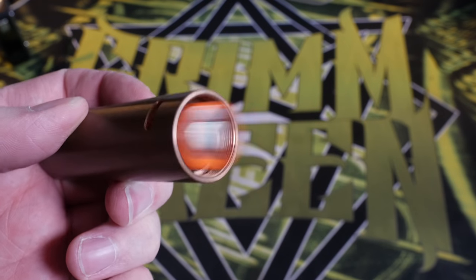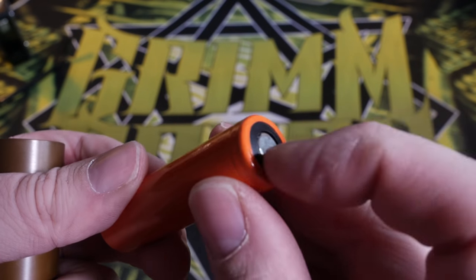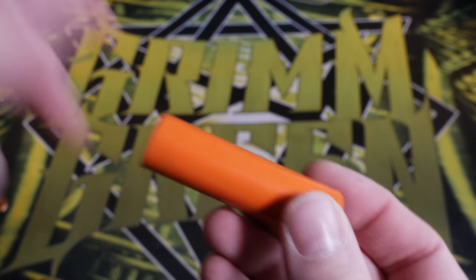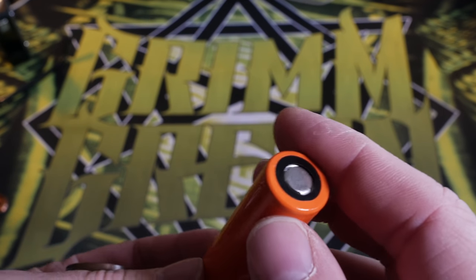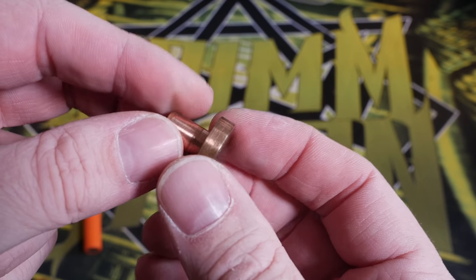You put your batteries in positive side down in this because batteries vent from the positive side, and if you have your positive side next to this giant vent hole it's just another level of added safety in the unlikely event that you have some sort of battery failure. Looking at the switch, you can kind of get an idea of how my Revenant used to look.